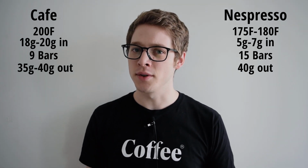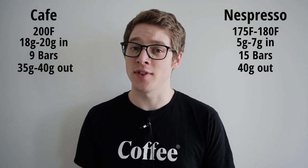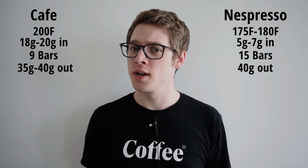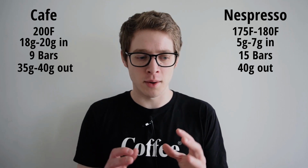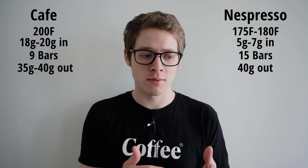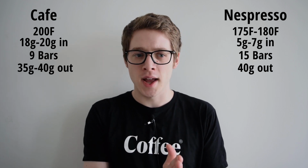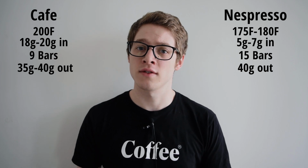However, I actually noticed that the grind size in the capsule is not as fine as you would usually see in a cafe. So with this in mind, and with the lower temperature, 15 bars might actually be used here to compress the coffee during extraction and provide some resistance against the water. This would cause the water to go through the coffee slower and allow you to extract more from the coffee, giving you a stronger final cup.